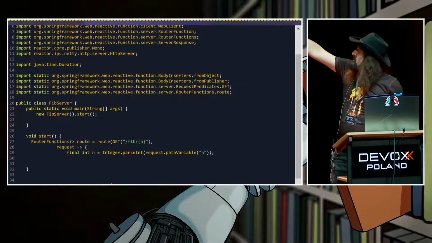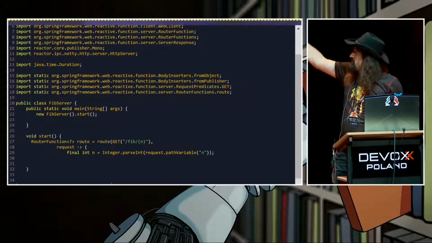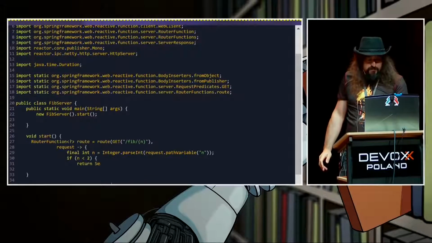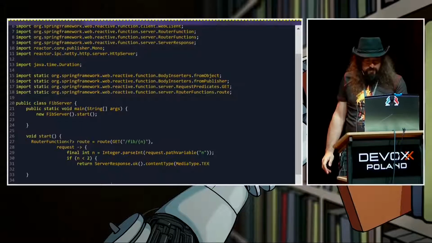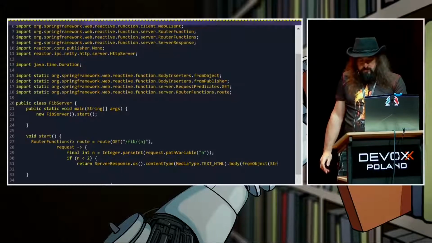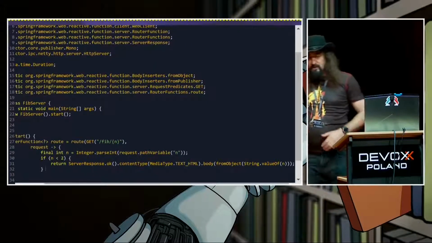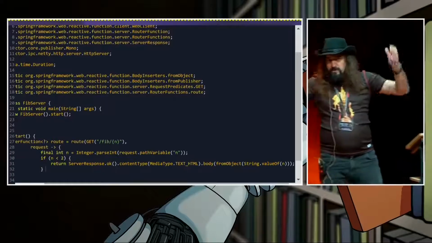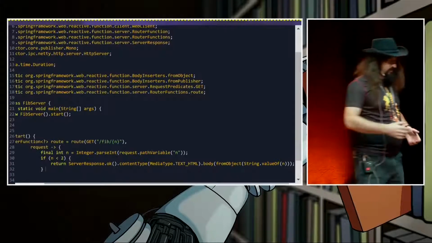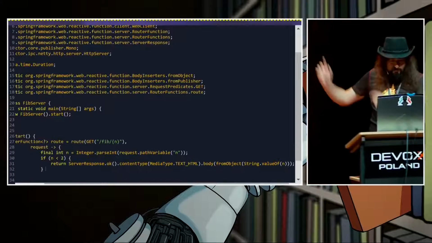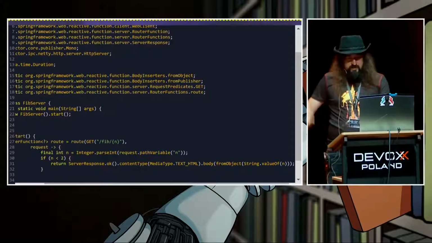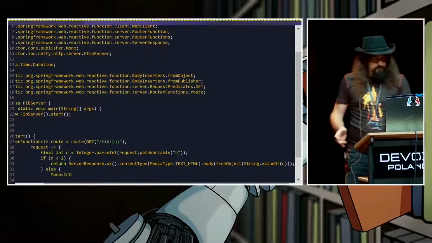I defined the mapping in my routing. If someone is doing GET on Fibonacci with n, I just parse this n. And if n is smaller than 2, I will just do it like that. It looks like a lot of work, a lot of effort in Java to write this answer. But basically, that's it. You can compose it into one function and save yourself a lot of work in a normal project. I'm just showing you the full syntax. So if it's less than 2, we just do it this way.